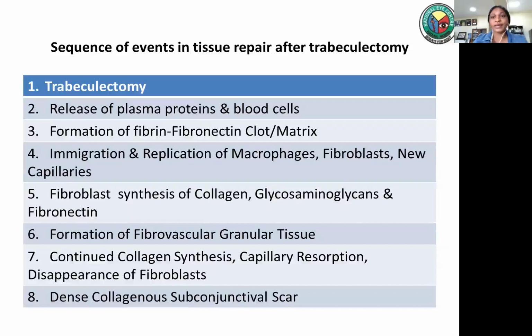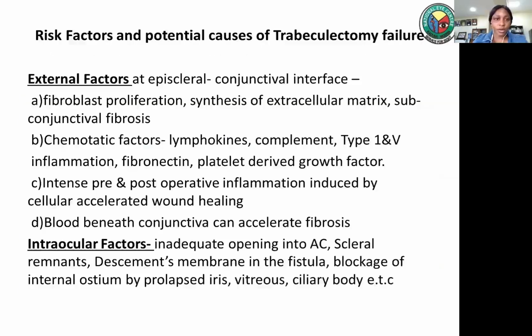So if nothing is done, all this process will take place, and then the trabeculectomy will scar. There'll be a subconjunctival scar, and then you will not have adequate drainage of the trabeculectomy, and it will not work. So there are risk factors that bring about this formation of scar. So whether it's fibroblast formation, whether it's the chemotactic factors, some of them are heightened in different individuals depending on the type of pigmentation. So we notice that for people that are from African descent, where you have more pigmentation, you have more tendency towards scar tissue formation. For patients who have had intense pre or post-operative inflammation, there's increased scar tissue formation. And then when there's blood beneath the conjunctiva, it also accelerates fibrosis.